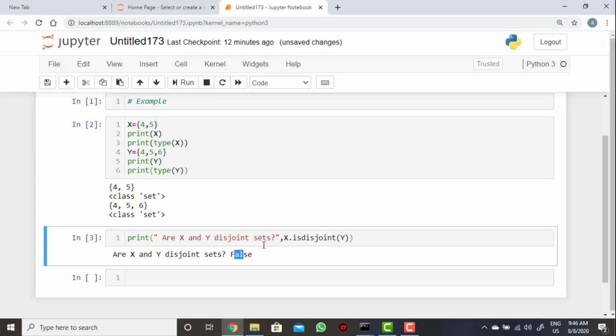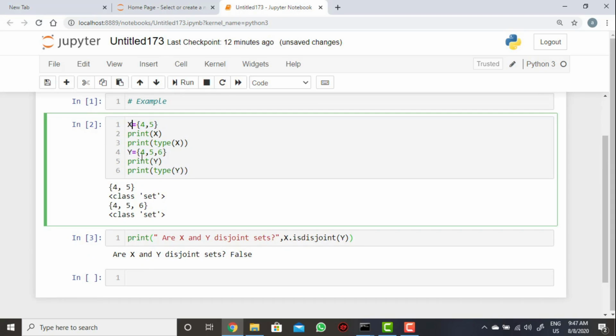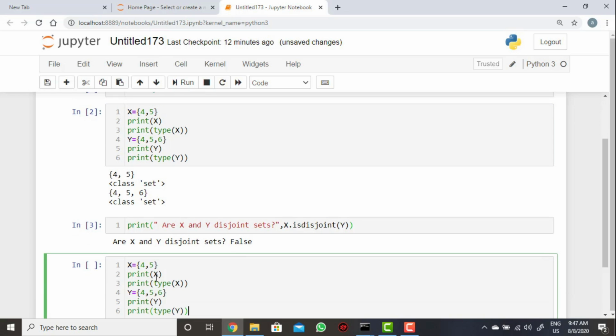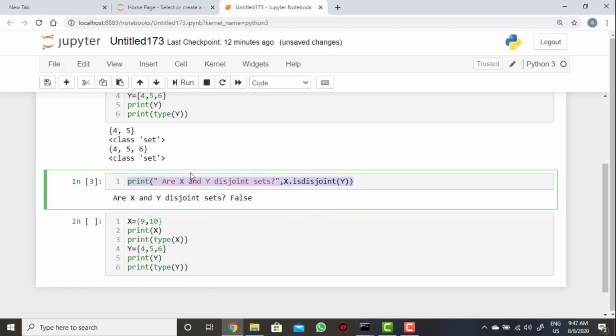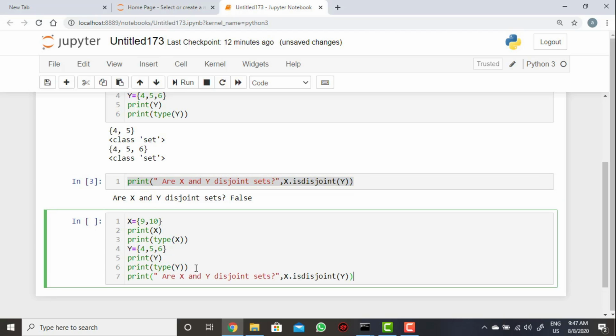So now let us understand here. We'll take the same example, and now you take here 9, 10. Now we have 4, 5, 6. Now take this one, then try to execute again, "x and y disjoint sets or not".